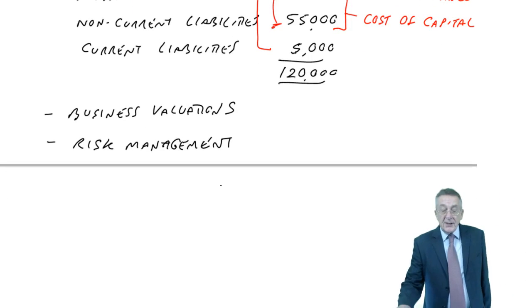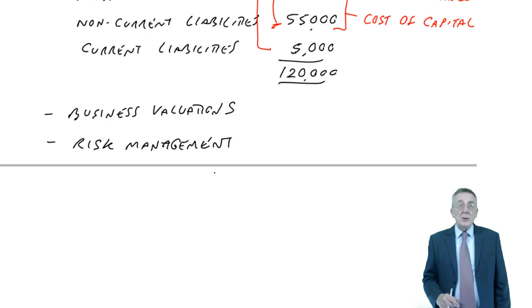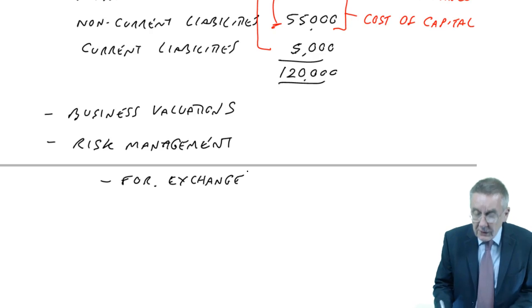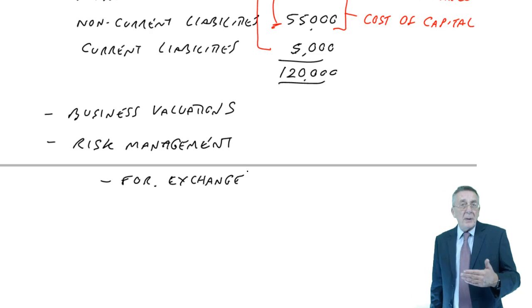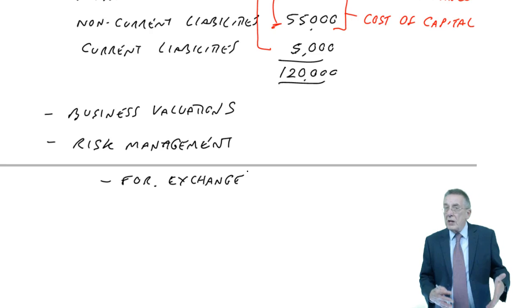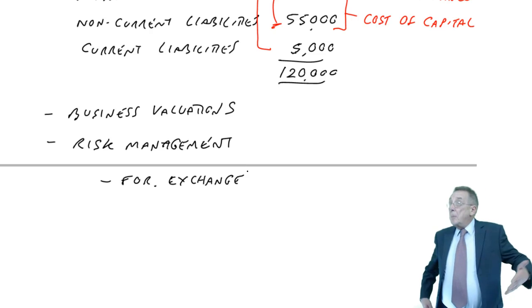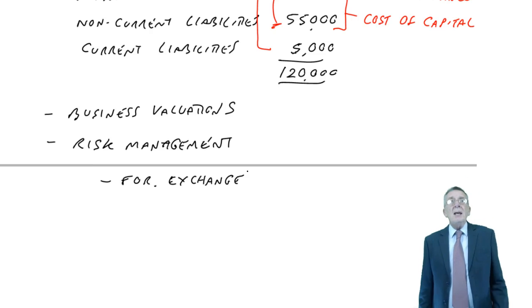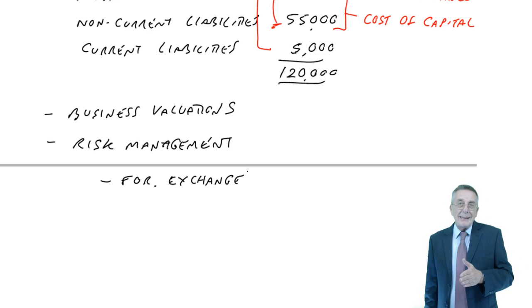Although as with everything, it's extended when you come to paper P4, at paper F9, there are two aspects of risk management you need to be aware of. The first is foreign exchange risk management. Without obviously teaching it here, what we're getting at is suppose we buy a lot from abroad, perhaps we're in the UK and we work in pounds, we buy a lot from America where obviously it's dollars, and maybe we owe a supplier $100,000, so we're going to have to convert pounds, but perhaps we're not going to pay it for another 3 months.